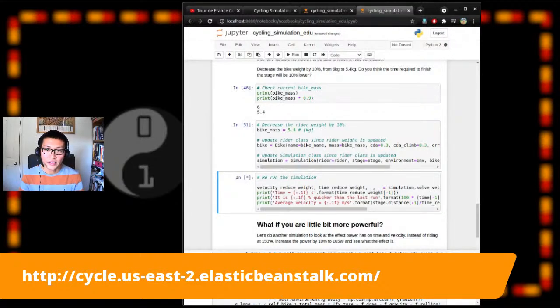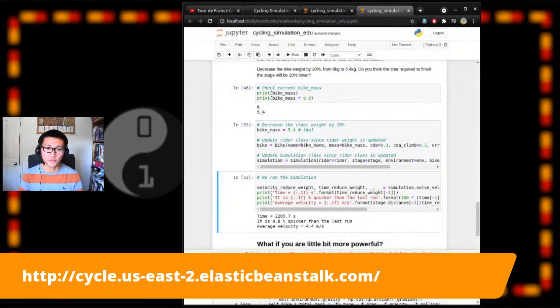So what we're doing here is we just change one thing. So we decrease from 6 kilograms to 5.4. Okay, so that's the time. And it said it is 0.8% quicker. Okay, this is very interesting. So we make the bike 10% lighter, but to do that, we only gain 0.8% quicker than the baseline.